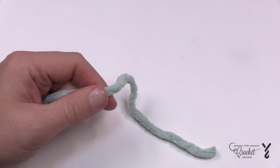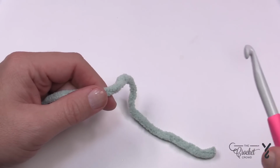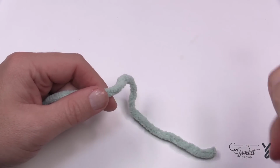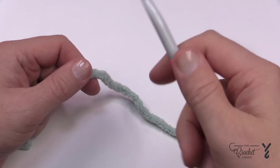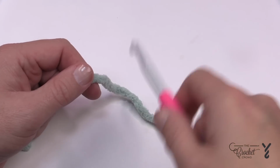Here's the thing about the starting chain. It's in multiples of 7 plus 1. That plus 1 at the very end of the chain has to be a different color than what you're using. So all the multiples of 7, so 7, 7, 7, are going to be one color, and the final pull through of that plus 1 at the end has to be the first color of the first block that you're going to be working through.